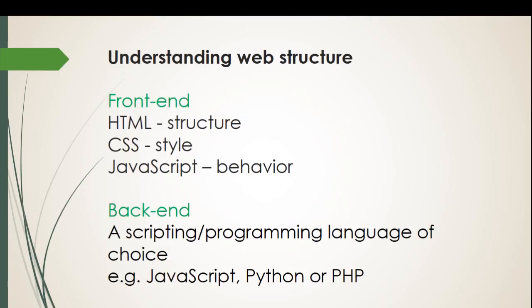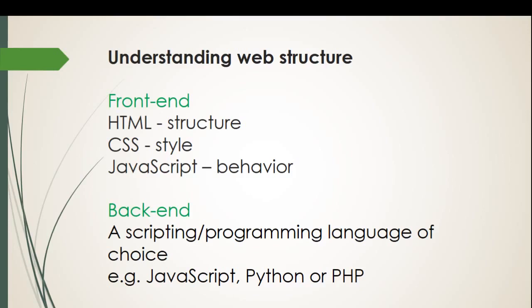Okay, let's understand web structure. Most web applications have a front end and a back end. The front end is what you see, what the client sees, and the back end is what fetches the data from the server to the client side, so that you can see that data on the front end. And in the front end we have the HTML.